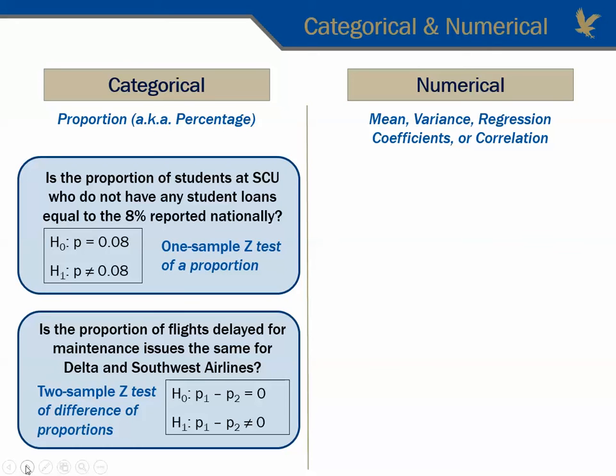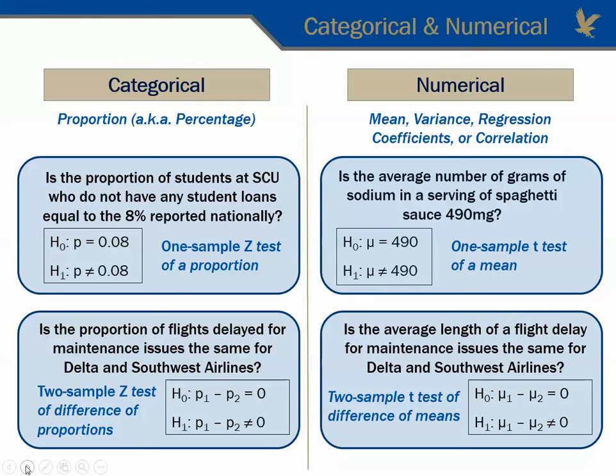There may not have been any testing of numerical data other than the mean in that introductory class, but here are a couple of examples for means. All four of these examples are two-tailed tests. The not equal to sign in the alternative hypothesis indicates that our question is only concerned with evidence that the sample statistic is significantly different than the hypothesized population value, without any concern for it being either greater than or less than that value.